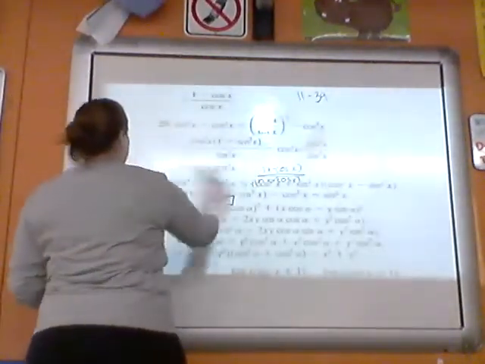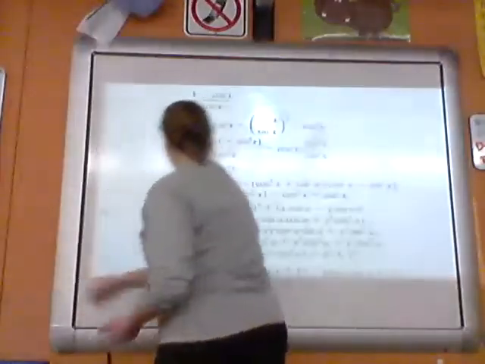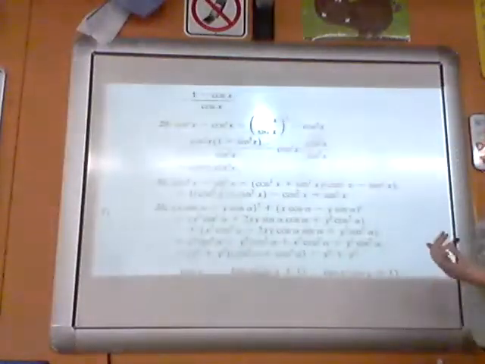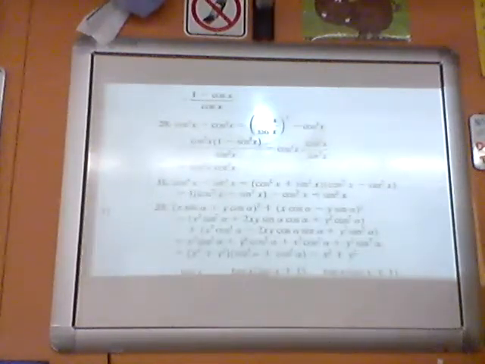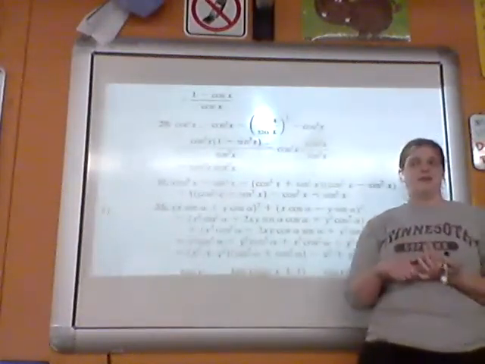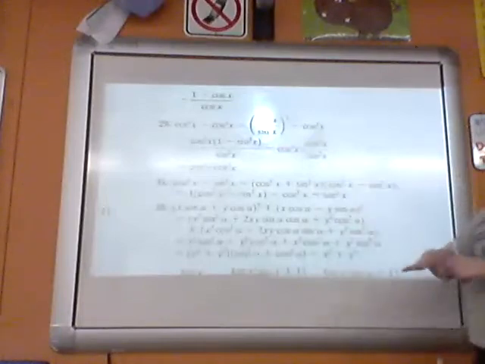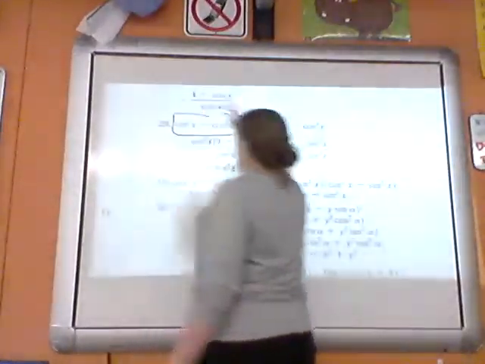All right, so 29's got cotangent squared, cosecant squared. When I'm seeing this, I'm thinking that we probably want to rewrite it as sines and cosines because there's a cotangent. I also see that because they're both squared, it might be nice to do some Pythagorean identities. So if rewriting it as sine and cosine doesn't work, then I would try that step.